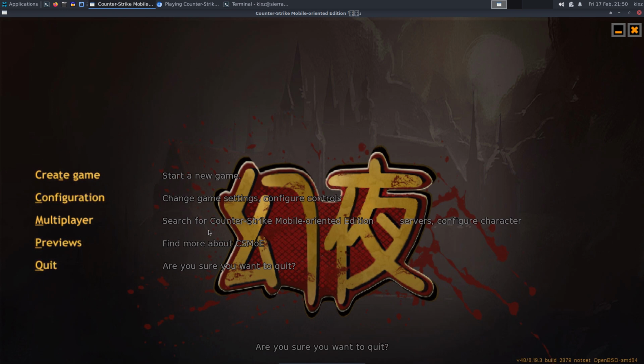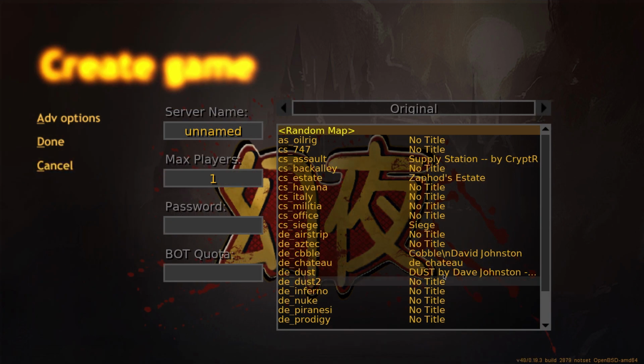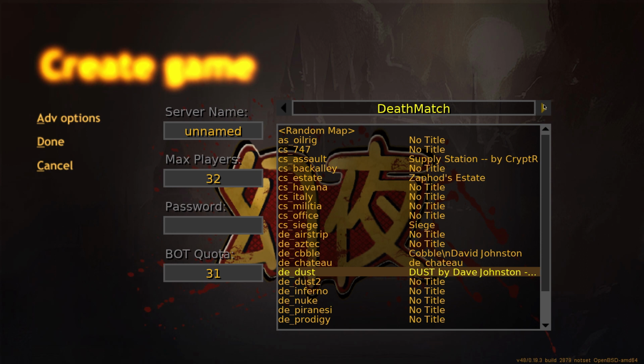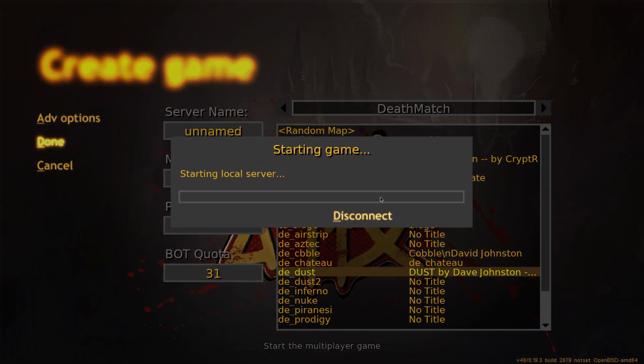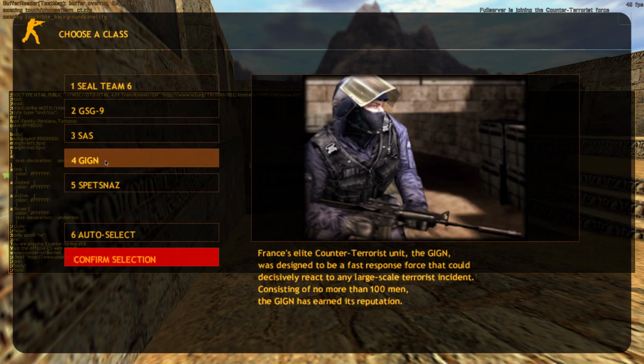As you can see, this is the game. Let me reduce the volume as well as make it full screen here. So let's go full screen, and we are going to pick this one. Let's go with 32 players, 31 would be bots, and we are going with deathmatch. So let's launch it and play it a bit to ensure everything works.